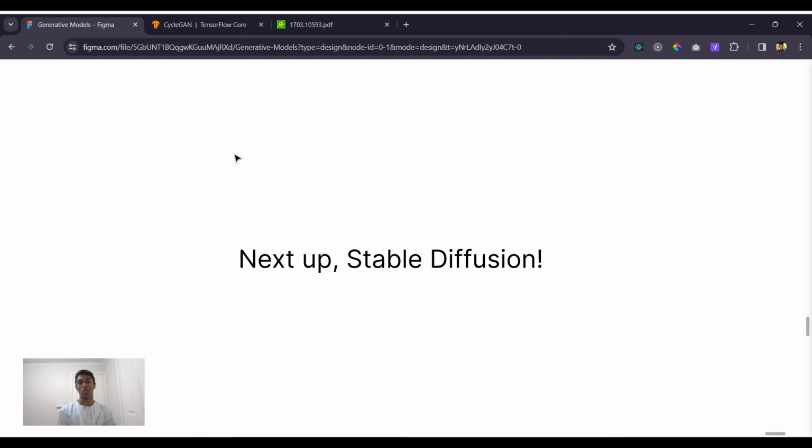In the next video, we're going to be talking about stable diffusion and diffusion models, and that's basically a step up from generative models. So you take generative models and upgrade it, and you get diffusion models, and it's a whole new paradigm of thinking, and it solves a lot of problems that GANs actually have. So that's going to be exciting.